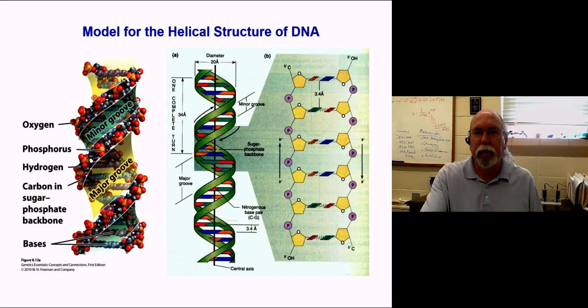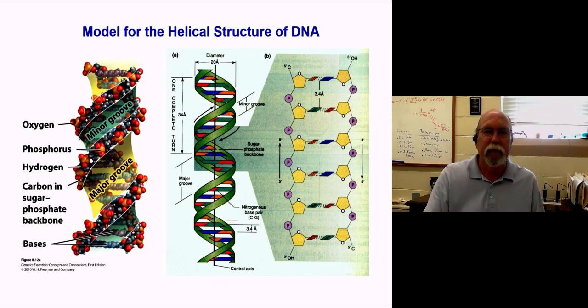So just to refresh us on where we were, Watson and Crick decided that we have a helical model. That model, based on Rosalind Franklin's data, is about 20 angstroms, or 2 nanometers, wide. The steps are fairly regular, and they're about 0.34 nanometers, or 3.4 angstroms, tall. And what's very important is what Watson and Crick came up with was the fact that this is an anti-parallel model. Double-stranded DNA, which is the most stable biological form of DNA, has one strand going 3' to 5' and the other going 3' to 5', but in the opposite direction. Okay, so this allows it to maintain a regular structure and form.